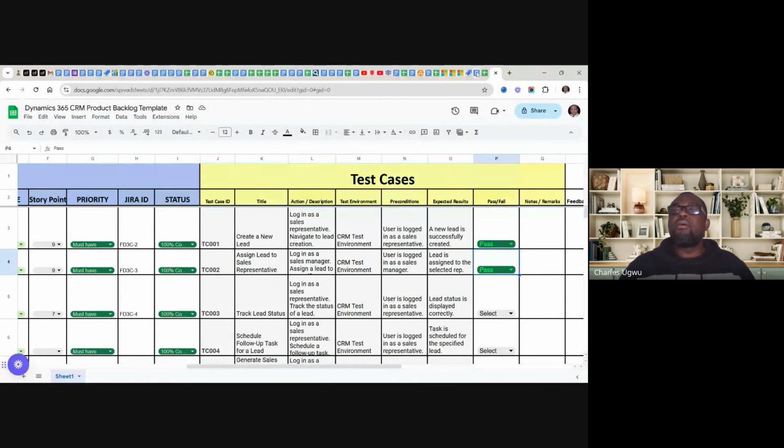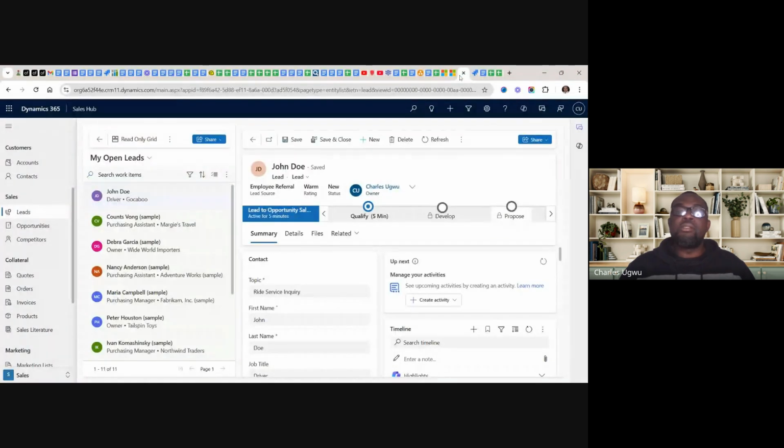And come back here, we can see this is John Doe, and this lead, look at the status here, is new. It is new because we just added this lead, and that is the lead status showing.